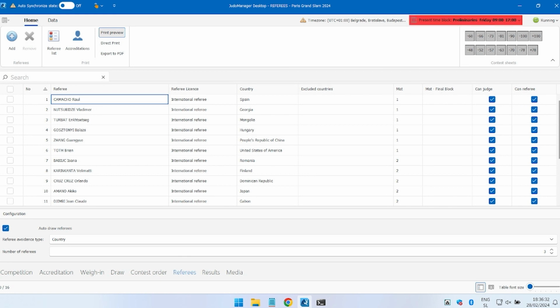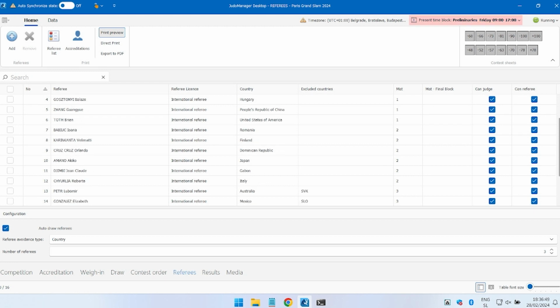Yes, is there a question? Yes, it's me. So it can happen that you have a second country appearing for a referee, because in the system, the Judobase keeps all the records of the referees. Like here, you can see from the example, Lubomir Peter, who is Australian, but he has a double citizenship.